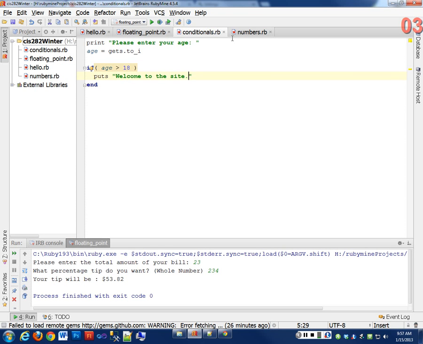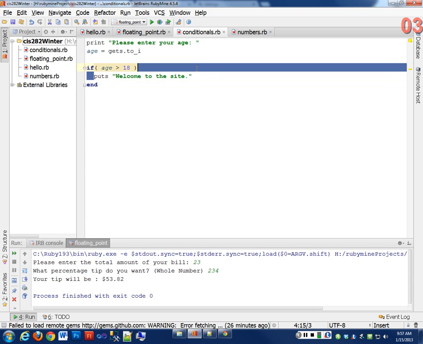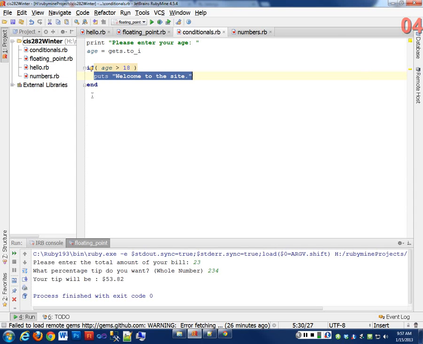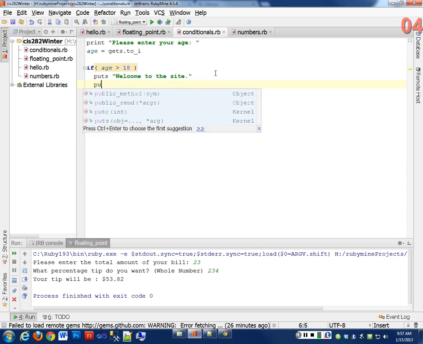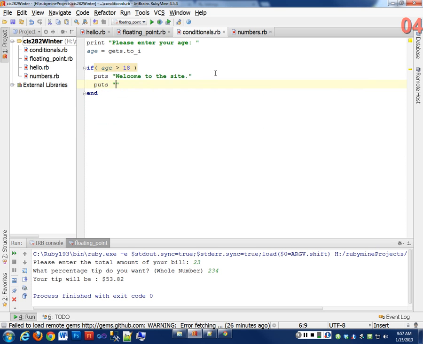All right, so let's see what's happening here. An if statement in Ruby requires an end statement. So we have an if, and then we can have any number of statements inside of this block of code. I can have another line, something like this site is cool, whatever. I can have a bunch of statements inside of this if block. We call this an if block.